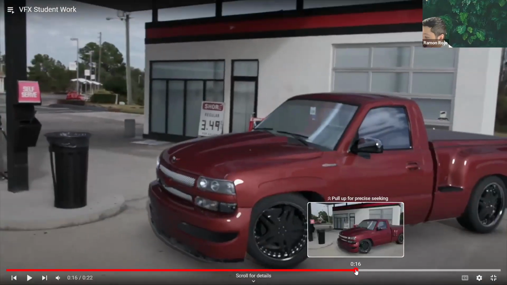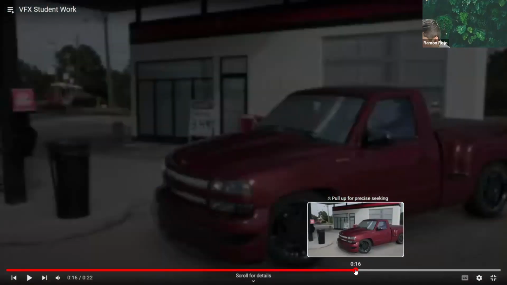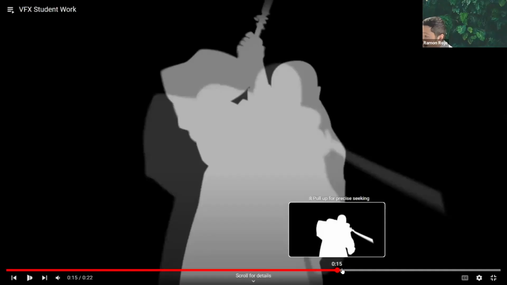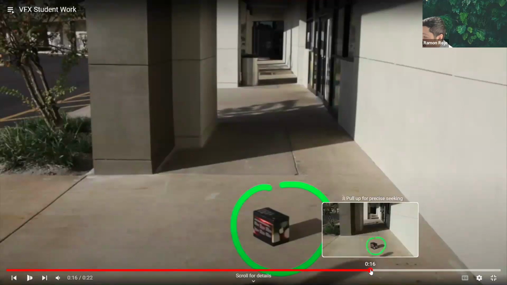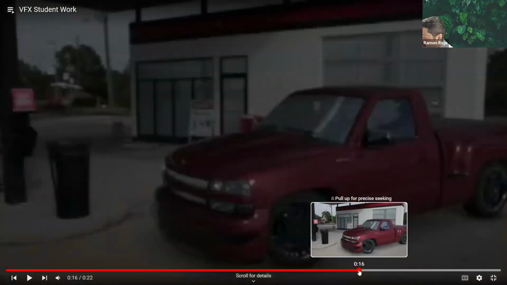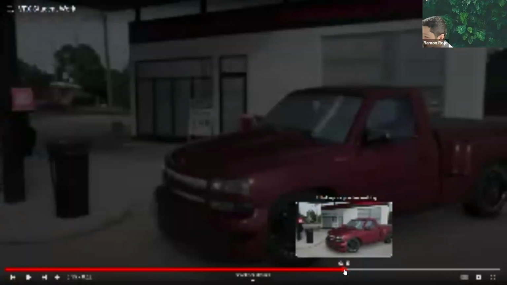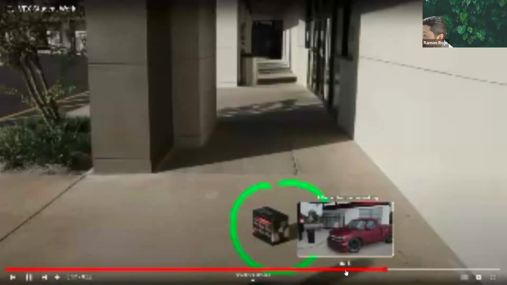This one is a composite. There's a CG car in a CG environment. The environment's been tracked based on the background footage of the gas station, and then you're compositing it all together. So it's composited and layered into this format that looks like a car living in a real space.